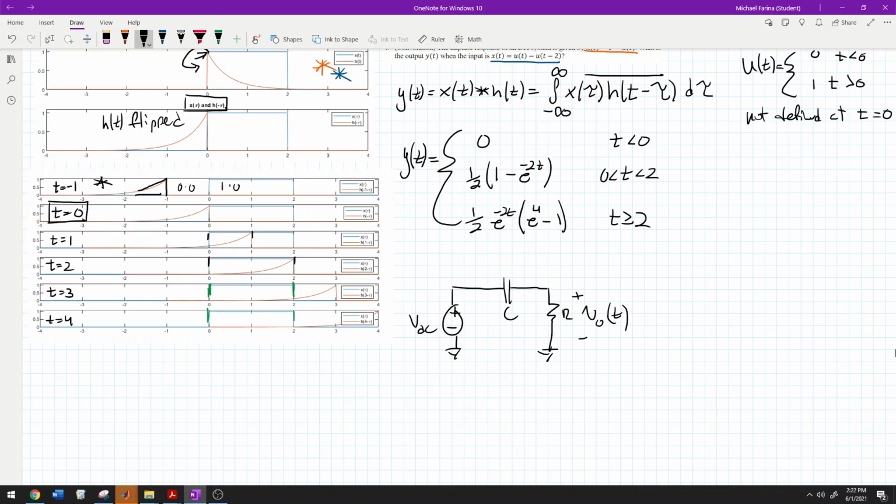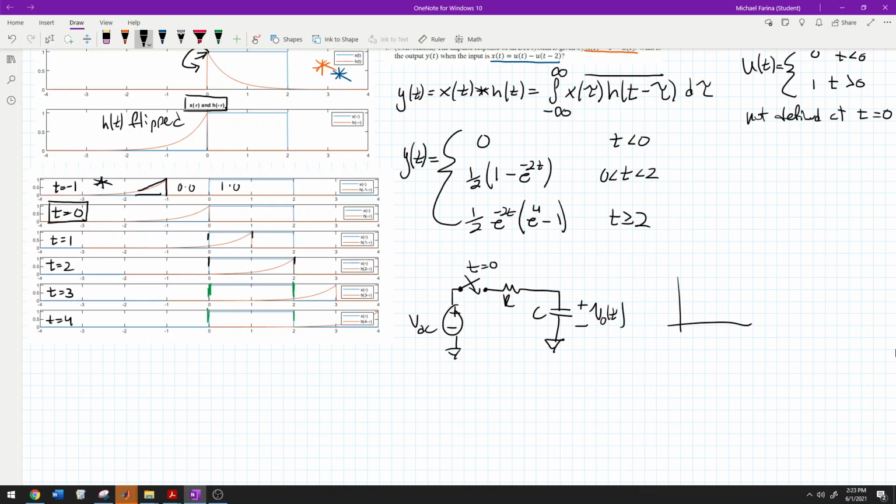Well, if the capacitor is initially uncharged, and then at t equals 0, we close that switch, the voltage is going to build up across the capacitor. We get a voltage there, so that'd be a negative voltage there. So let's concentrate on the voltage across the capacitor. Or I guess we could just swap the circuit around. Let me do that real quick. If we put that there, resistor here, and then our capacitor right here, this is R, here's C, and we take our output voltage right here, VO of t.